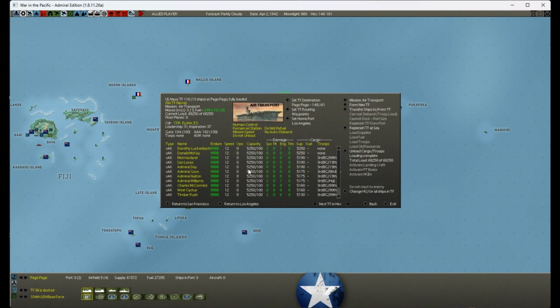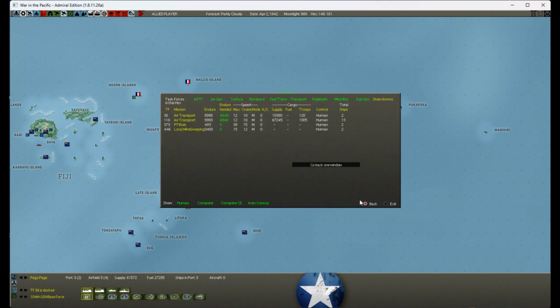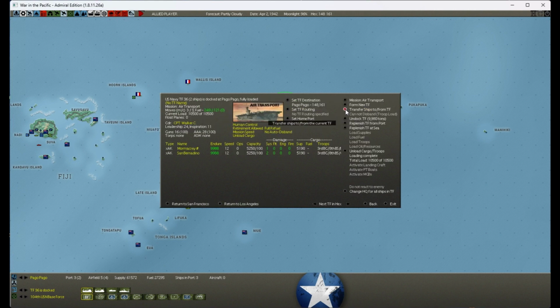What's the other one? Admiral Gove? Is that a G? Gove? So, 24. Yeah, it's just a little bit, maybe get the HQ. So Gove and Williams will grab. Okay. Turn off full refuel.